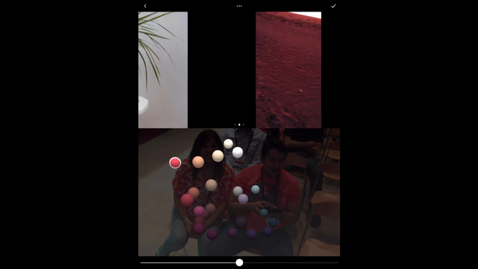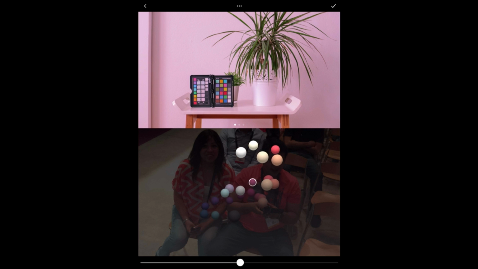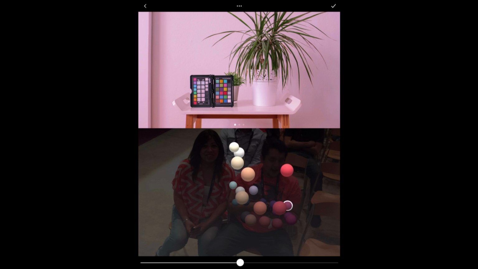And you can see this is actually being applied to a piece of video that I have. We've got a picture here, and I can just very quickly go through and see how much of this colorimetry I want applied to this. It's not affecting the white balance of the camera, but some of the color from the shirt is being applied to the image. And I can adjust the intensity of this, save it.